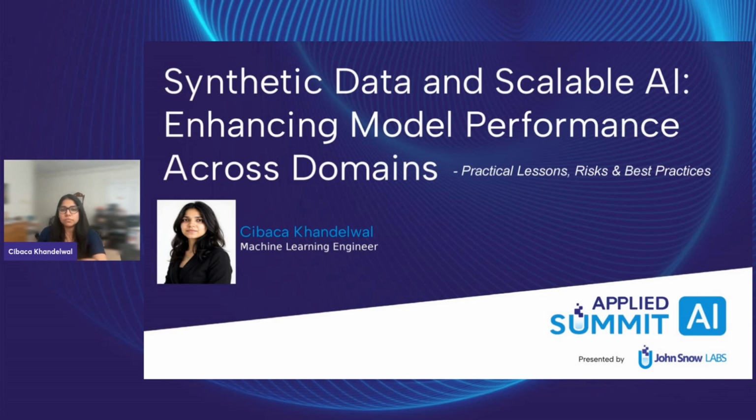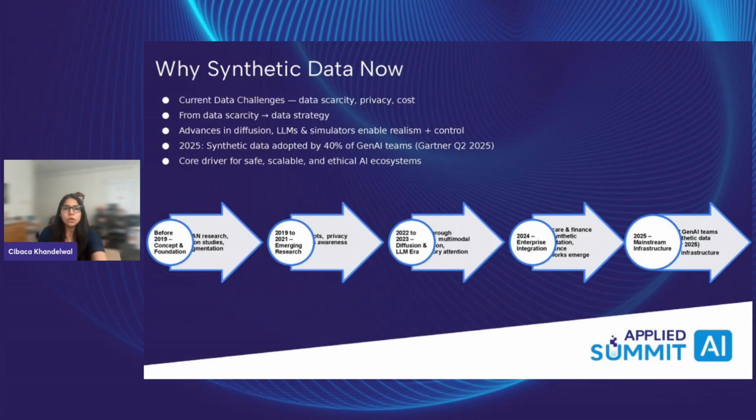Just to give an overview, why synthetic data now? We are entering an age where AI depends on data more than ever, yet collecting it responsibly has never been harder. Privacy laws restrict what can be shared, labeling costs keep rising, and global events constantly shift what representative data means. Meanwhile, models keep growing. We have seen, especially with large transformers and diffusion architectures, demands for more diverse input. The result is a bottleneck: enormous model capacity but limited, fragmented data.